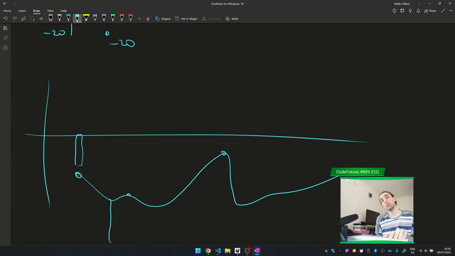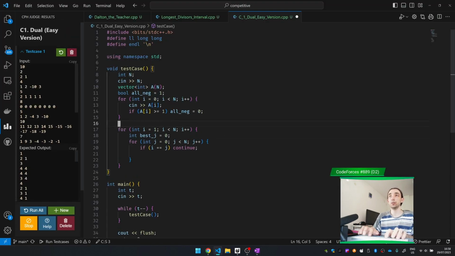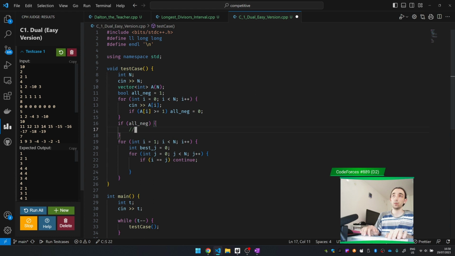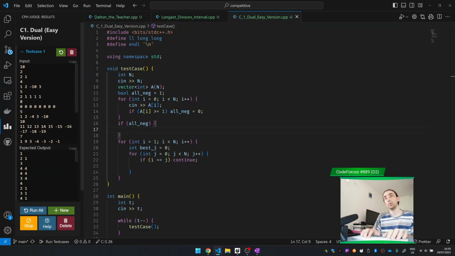So there's some negation here, right? Adding this number will make it even more negative. So if they're all negative or all positive, it's fine. We just add the prefixes from backwards here.